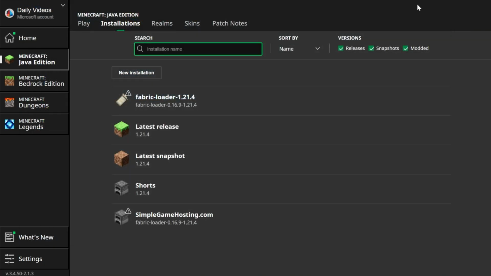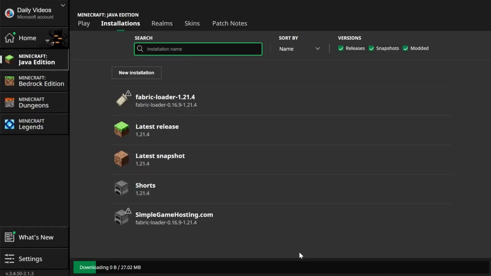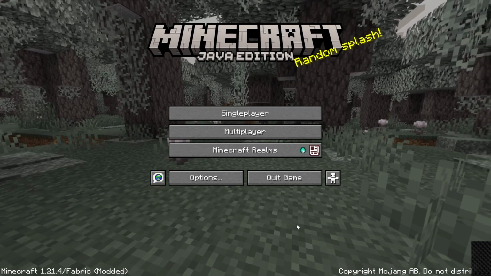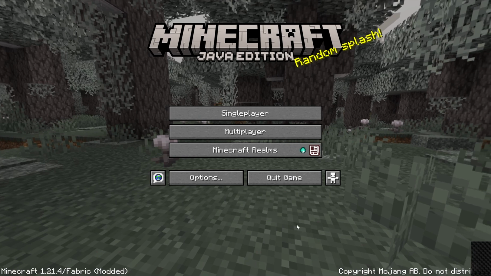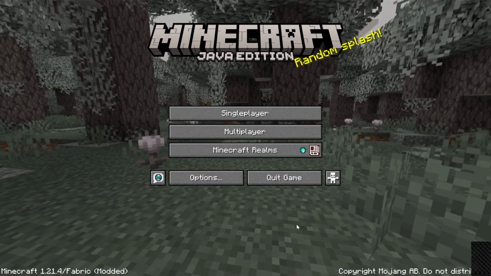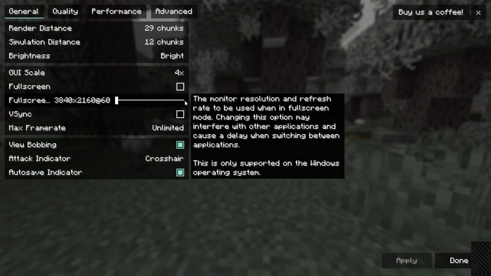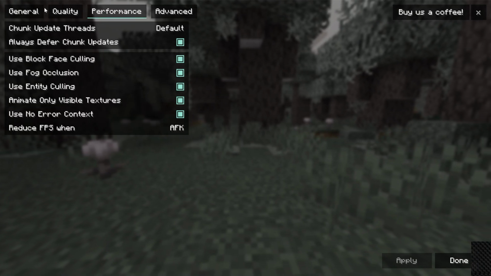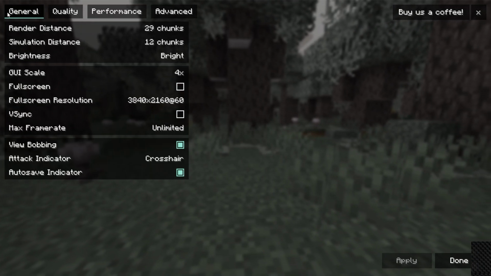Now we can go ahead and close out of this and play Minecraft using Fabric. That can either be the Fabric loader installation that was there if you had one, or the one that you created. Click play again. You just have to confirm that you're playing modded Minecraft and you know that, and now Minecraft will open with your Fabric mods installed. Now there's no real indication that things are installed with Fabric because it doesn't have a mod menu. You have to install a separate mod for that. But if we go to options and video settings, these are the Sodium settings. And it's pretty clear here, we've got quality and all that. These are Sodium settings for sure.